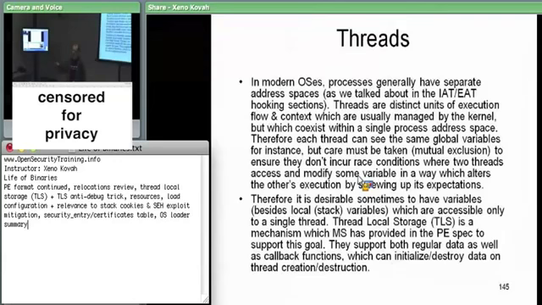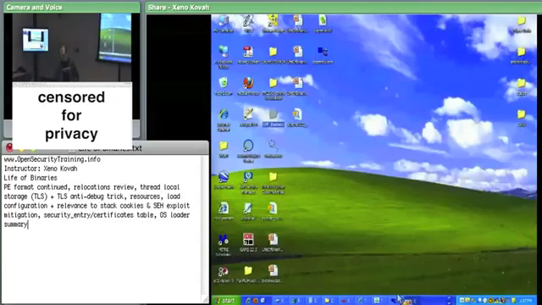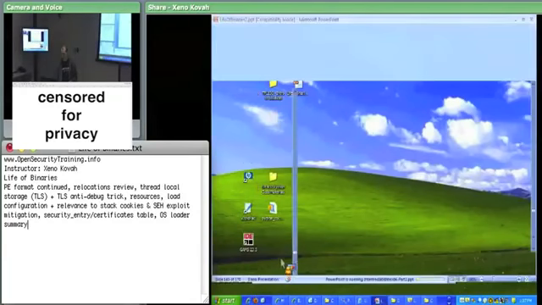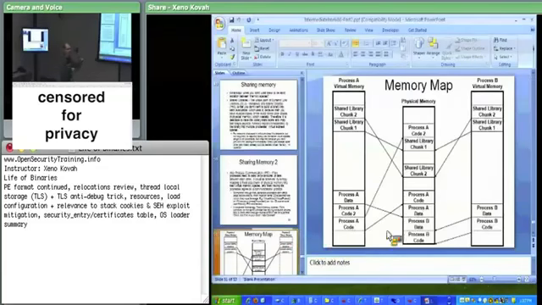Previously, we had on the board that this is task manager space, this is calc.exe space. In that other slide deck from the intermediate x86 class, we saw that the OS can have two different processes mapped to different virtual memory spaces, and they're mapped to the same physical address space, right?